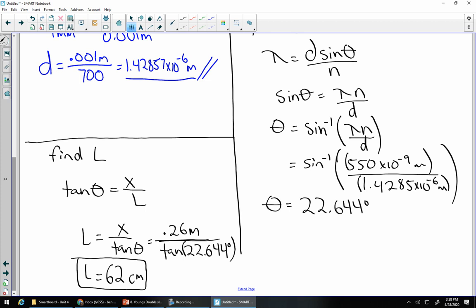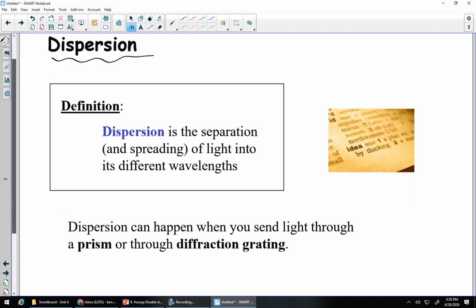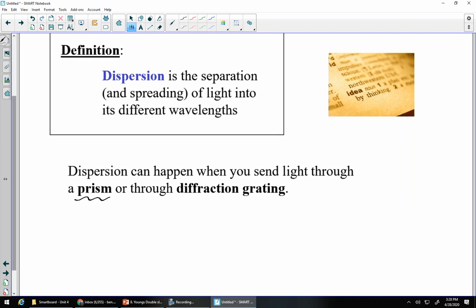And the last couple things to talk about are some ideas of light, some things that light does that particles don't. So this is definitely light behaving like a wave. First off, dispersion of light. Dispersion means separating or spreading out, right? So dispersion of light is the spreading out of light, in particular into its individual wavelengths. This is how rainbows form, which is pretty cool. There's two different ways to do this. You can use a prism or you can use a diffraction grating.